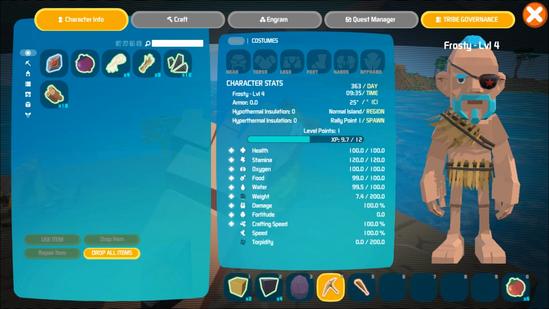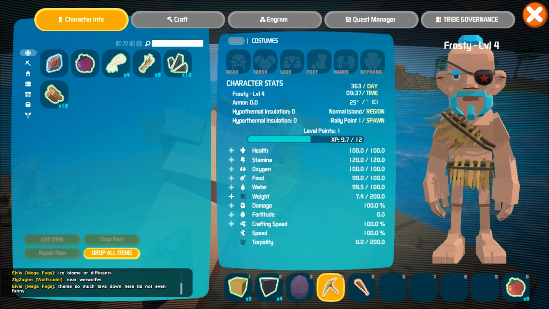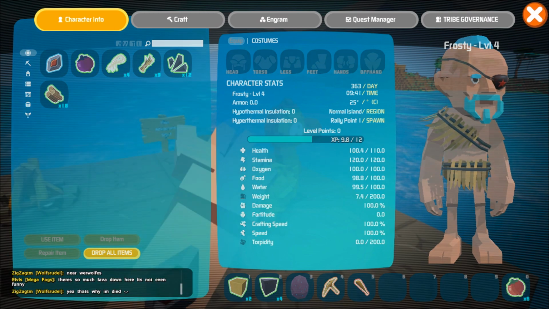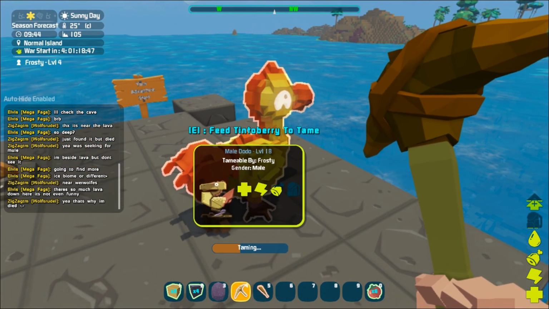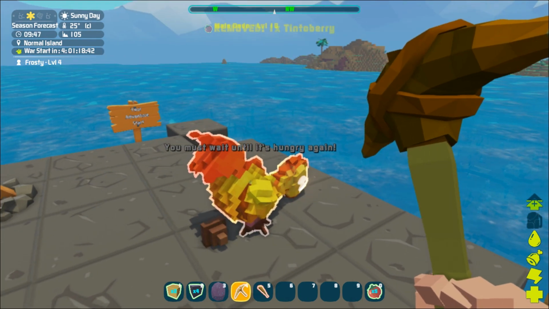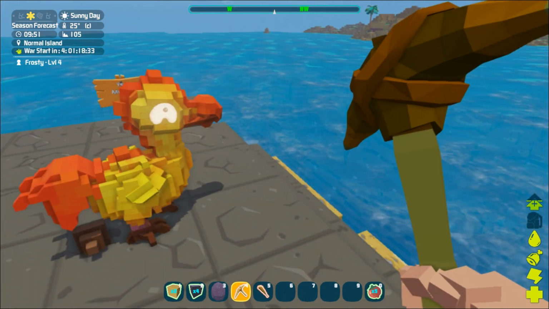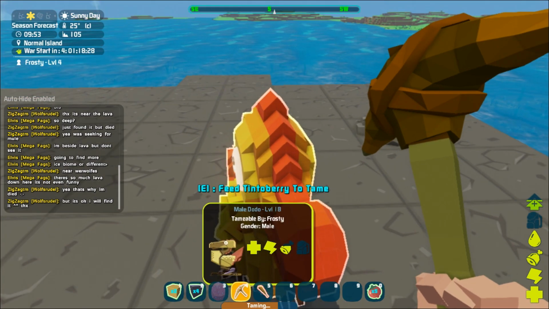Let's go to level up, and we have one level up point, which we're gonna put on our health. Yeah, we'll get our health up. There we go. Lovely. Okay, so we are trying to tame this. We're going to wait now. But we do have berries, so we could probably. Oh, did he just, is that poop? Did you just poop? I'm trying to tame you, and you pooped. What is going on?